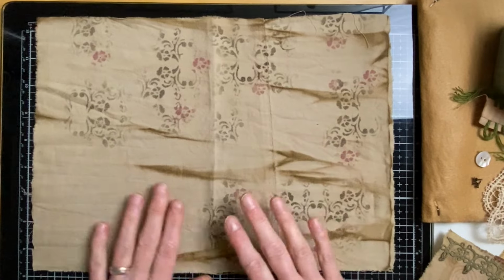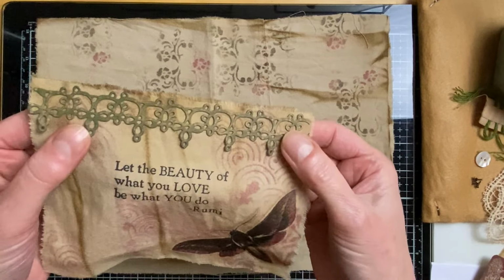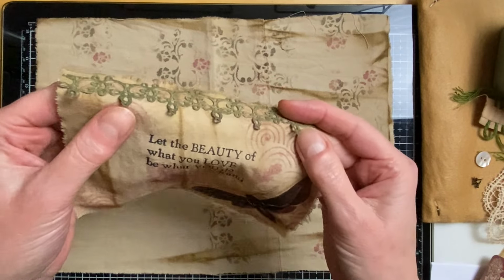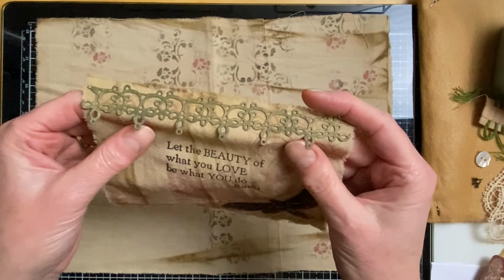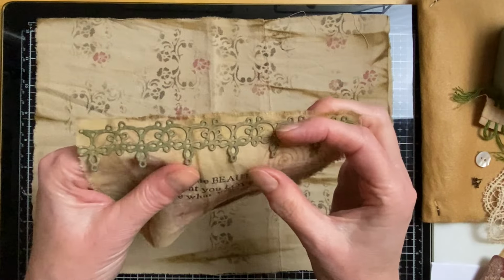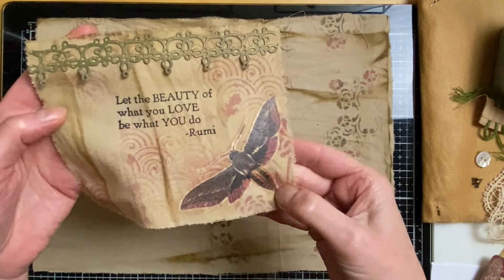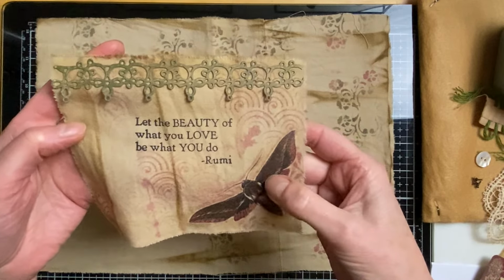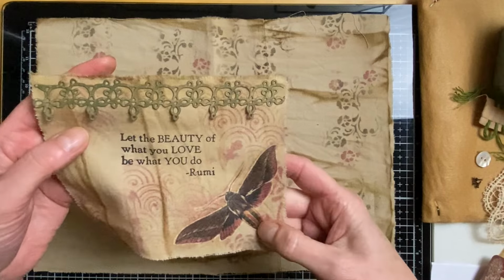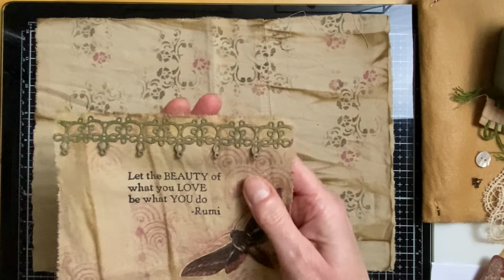stenciling on this. And I have prepared the pocket. I have glued this die cut lace, but I did not glue the very end of it, so that it has a little bit of a playful effect. I bent it a little bit. And then I collaged this moth out of a rice paper, a fussy cut, with a lot of botanical stuff. And I put this one on because of the color. It just matches really well.